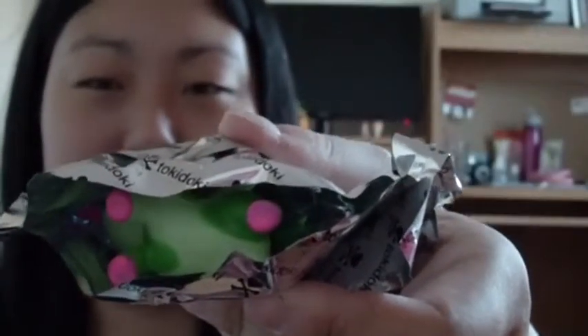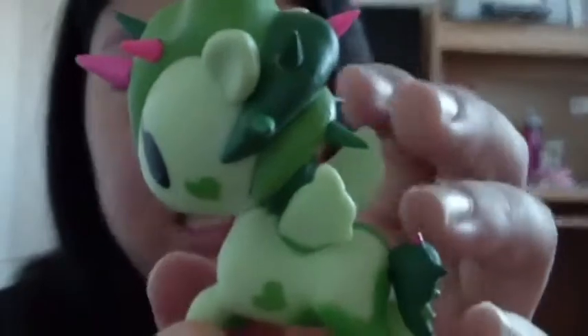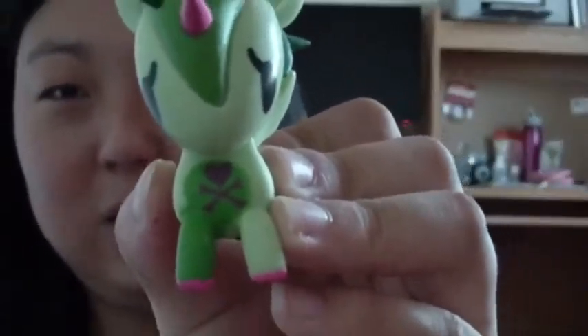Ooh, look! Comment down below what you think this is — pause the video and guess! Did you guess? It's the cactus one! Look how cute this is — there's like three different kinds of green in here and it has these cute pink spikes in between the greens. That is so cute. It has a little Tokidoki symbol up here. Super cute! I don't know its name though... it doesn't say the names on here. Oh wait, I know it does — its name is Yuma. This is Yuma, it's super cute.